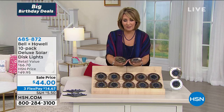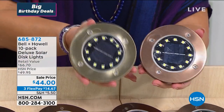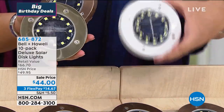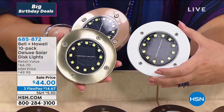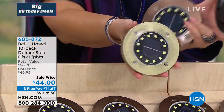I mean, they all look great, but to Lou's point, they have more lights than ever before. They're so versatile. So gold, bronze, and then we also have white. And you are getting a set of 10. We have 300 only. If you want white or gold, you need to make that decision very quickly. Only 300, and then same with the bronze.